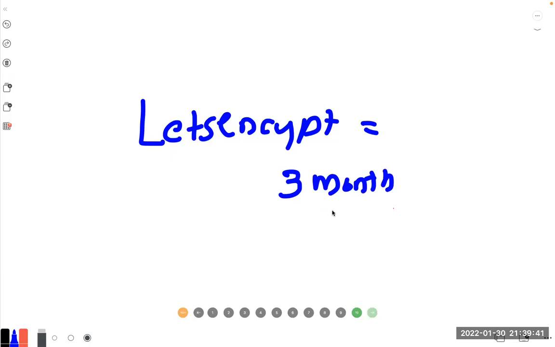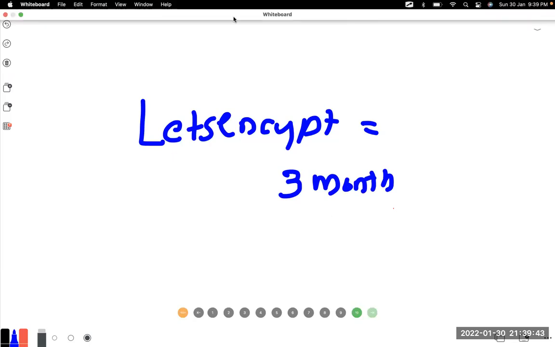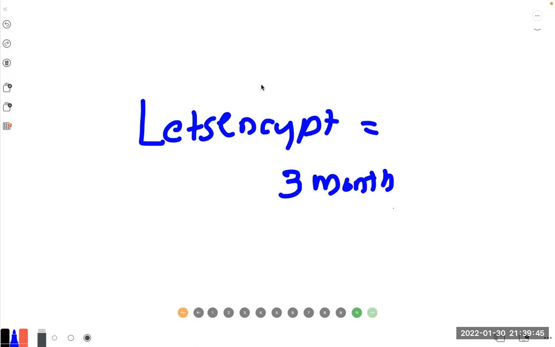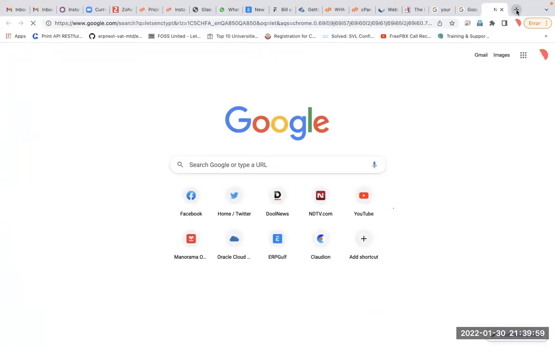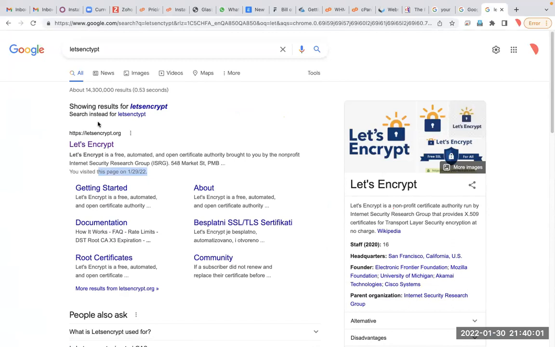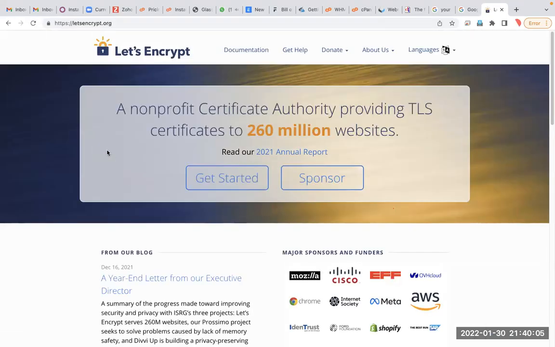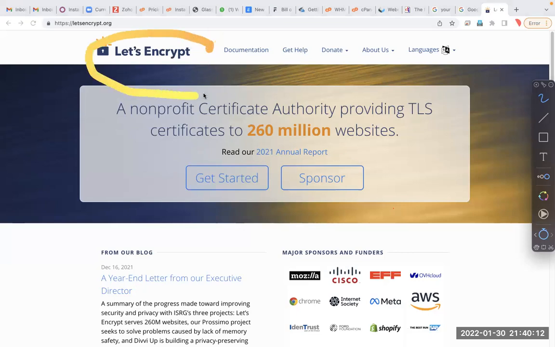So you need to put a procedure in place. I mean, you need to write code, which is actually available on the internet, so you can run it on your server. Before it expires every 3 months, you need to update it. You just need to send a signal. This is LetsEncrypt. We are using it for so many purposes now. This is the site. Just remember, if you are planning to host a service, LetsEncrypt is a very useful term.